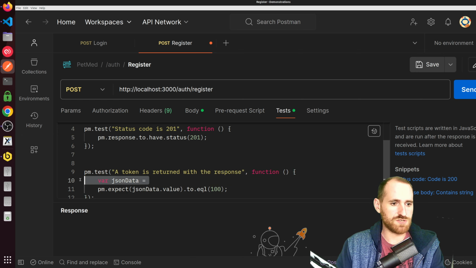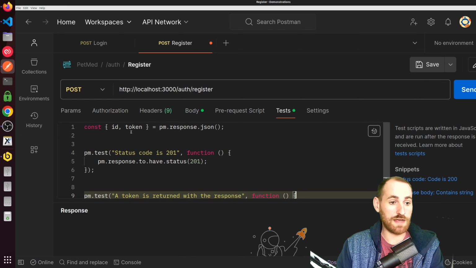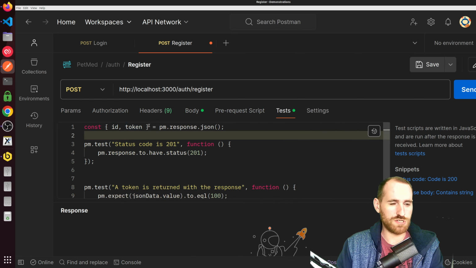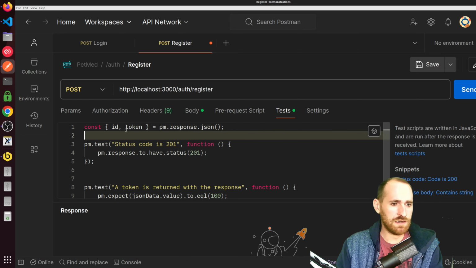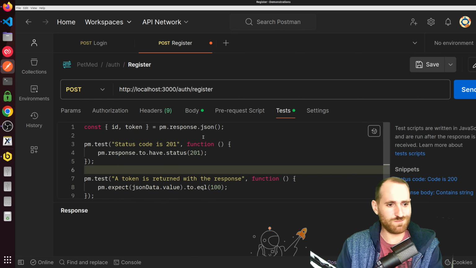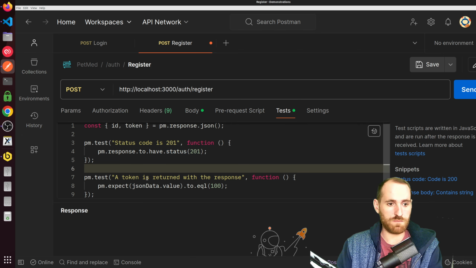So we've destructured out the ID and the token, which I believe are the two things that we return. We also return a message string, which we really don't need. The message string is just something we're relaying directly back to our users, so it doesn't really need to necessarily be tested. We know what happened with the context of the status code and with what data is returned, so that's about it.